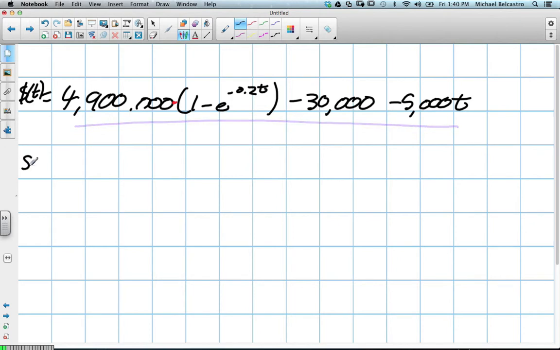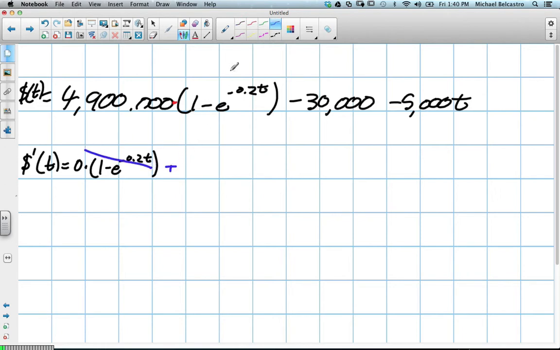Okay? So the derivative of our profit, this value becomes 0. So it becomes 0 times all of these numbers here. So 1 minus e, negative 2t. Okay? So we know this is going to cancel out. Then we're going to add, this is what we forgot last time, or I had. This value stays the same, which is 4,900,000, times the derivative of this part. Now this is the difficult thing to derive. Okay? So we're going to put it in red, and I'm going to derive it over here on the right. So in there it says 1 minus e to the negative 0.1t.